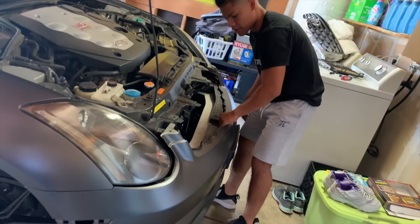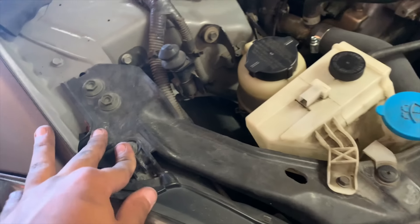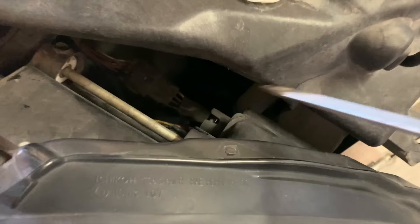Seems like it's still attached to something. Now when it comes to removing the headlight, I believe it's only this bolt here, this one, this one, and then this top one right here. If you ever get confused, look at the headlight you bought and look at where it's attached — it's going to be identical because that's where it needs to get bolted on. There's a clip on there. With a screwdriver, get at the very edge and push it out, and then unplug everything. One important tip: make sure that wherever you're putting a light bulb is sealed in your headlight — because if it's not sealed, humidity builds up inside when it gets cold and hot, and you get moisture in the headlight. Make sure to seal all your stuff.